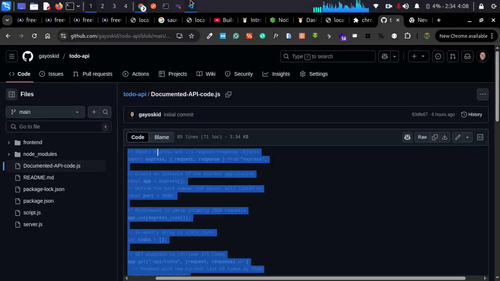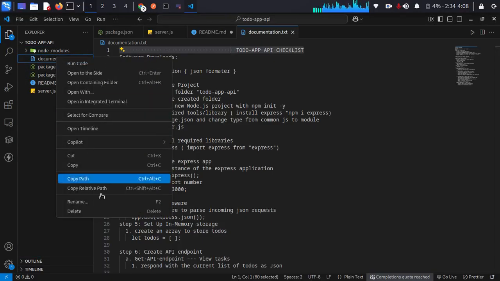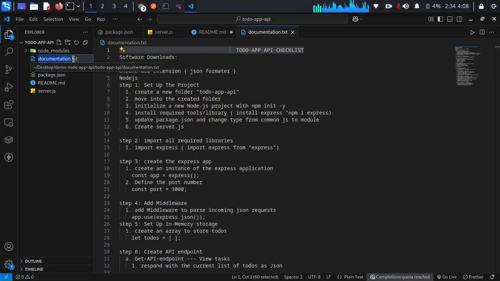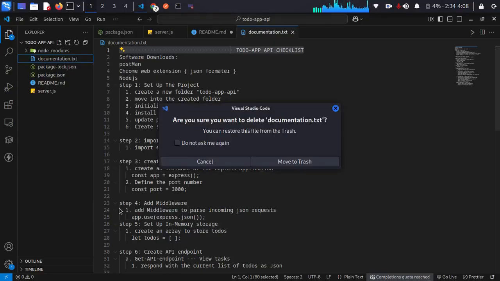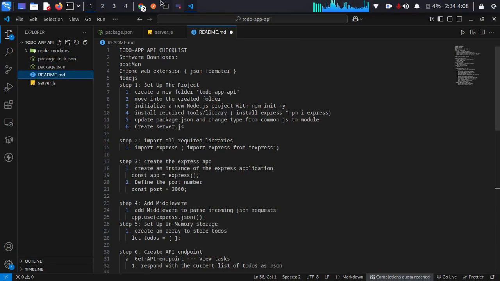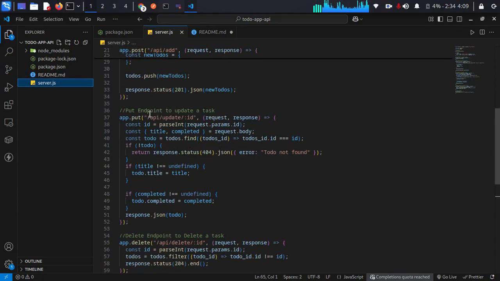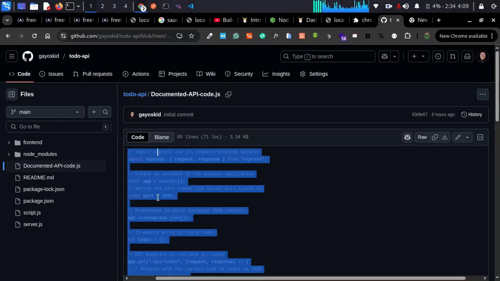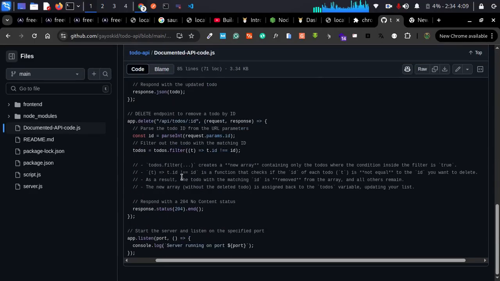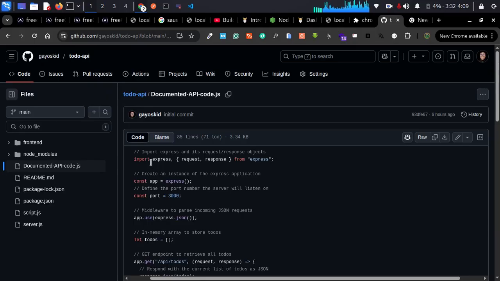So this is the documented aspect. I will remove this, no need to put that. But if you want the documented aspect of the code, every line is well documented. I'm explaining every block of code, line by line, so you can ask for this.